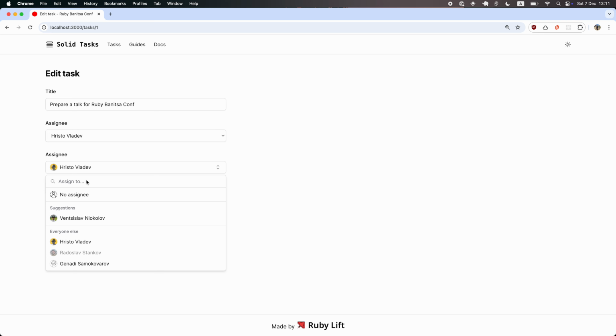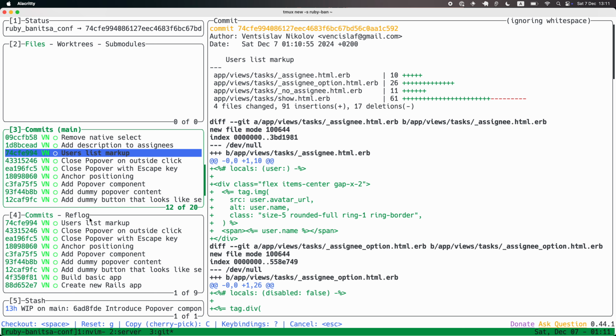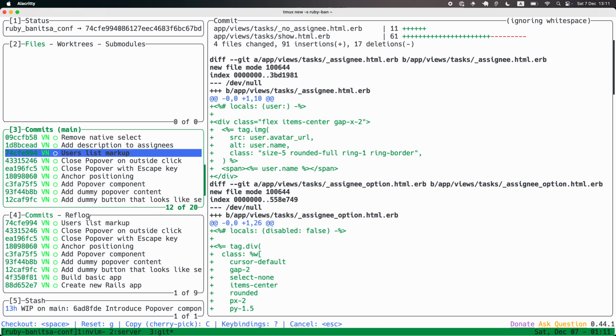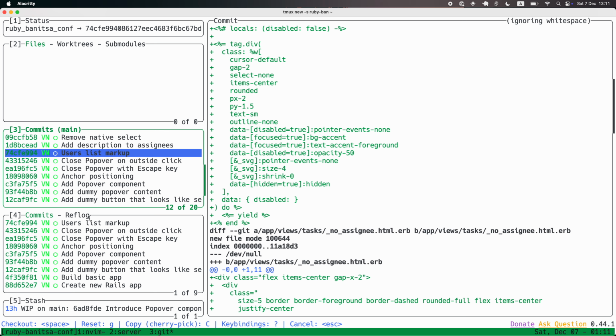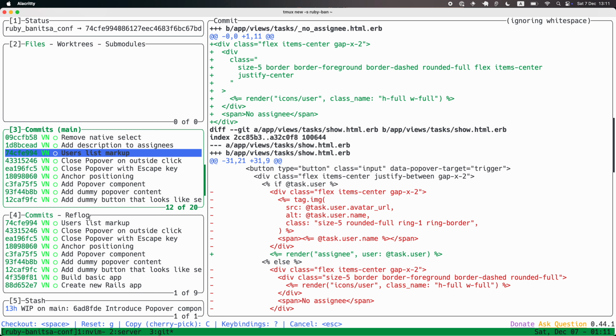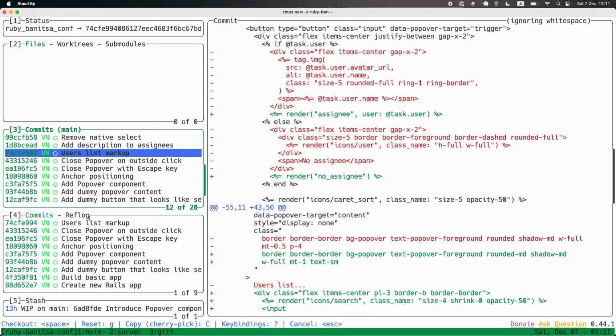Here we have an input where we can hopefully someday type something and filter to make it easier to select the options that we want, and to have some options that hopefully once we click them we'll be able to select them. But at the moment it's entirely static. Let me see if actually there's something interesting here. Not really.